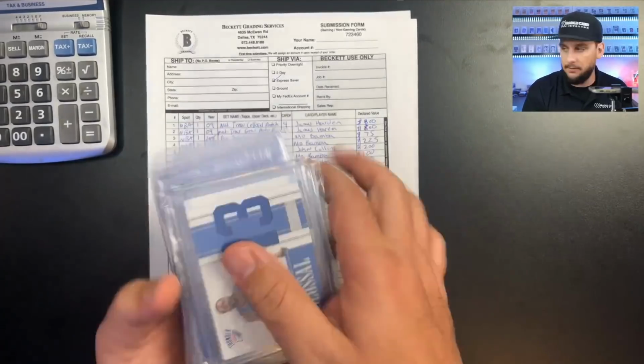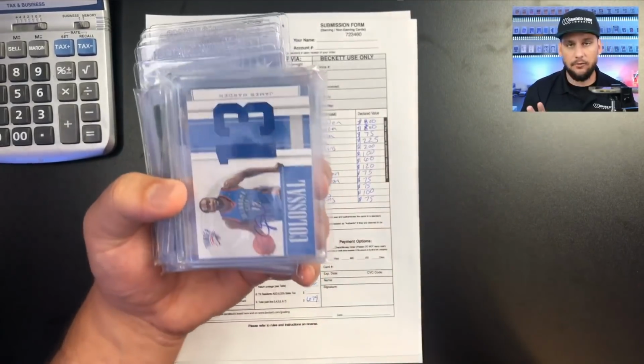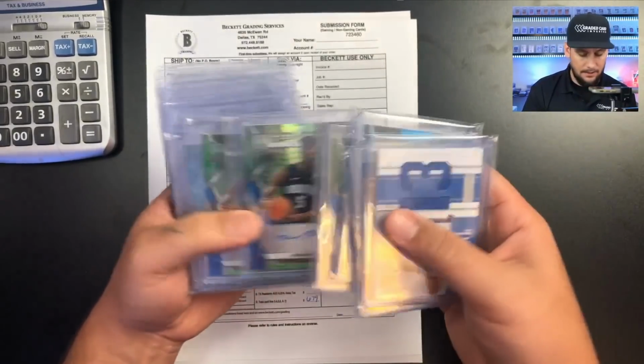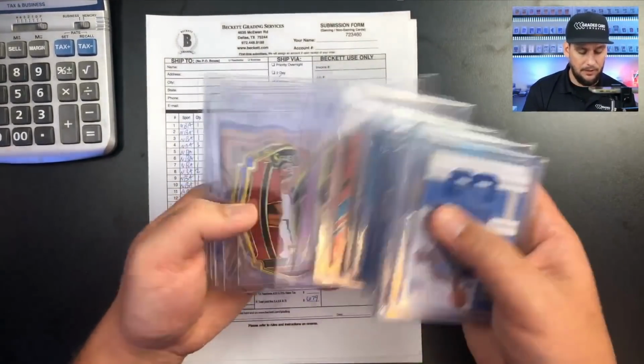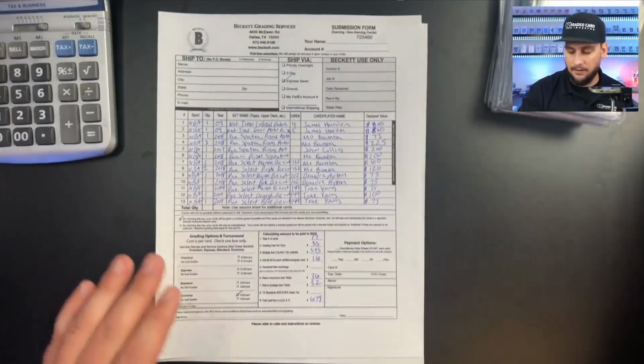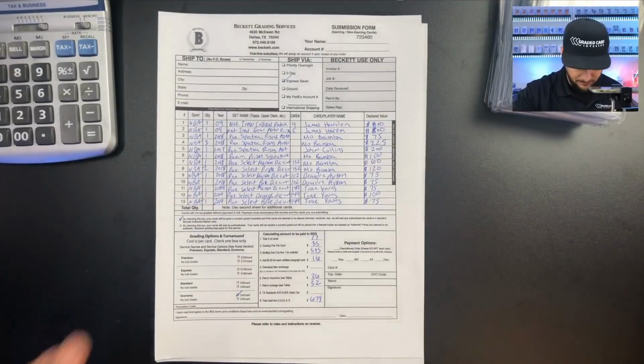It's up to you what cards you want to submit. But I definitely think National Treasures, rookie cards do well. Thick patch cards do well. Die cuts do well. And this is a combination of PC and investment cards. So, it's up to you what cards you want to submit.